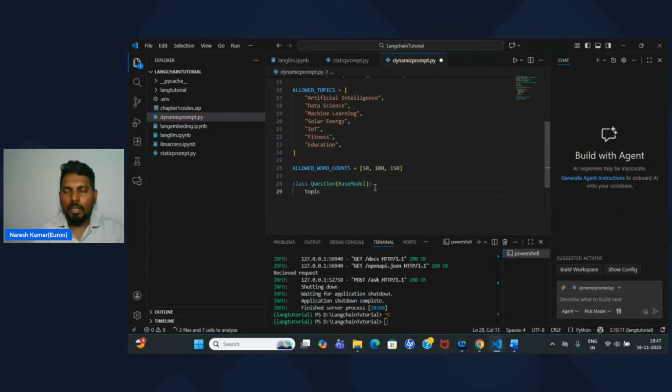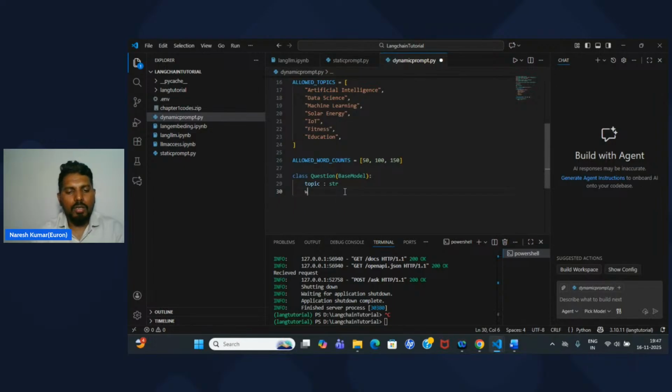One is topic, which I'm expecting from the user, which is going to be a string, because this is a string literal, right? And then I want word count as well from the user. So for word count, I'm expecting 50, 100, or 150, and it is clearly an integer data type, right? I'm going to enter int. So this is my schema validation for my request.